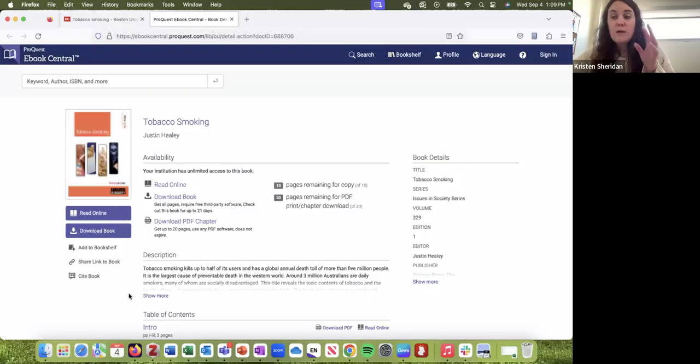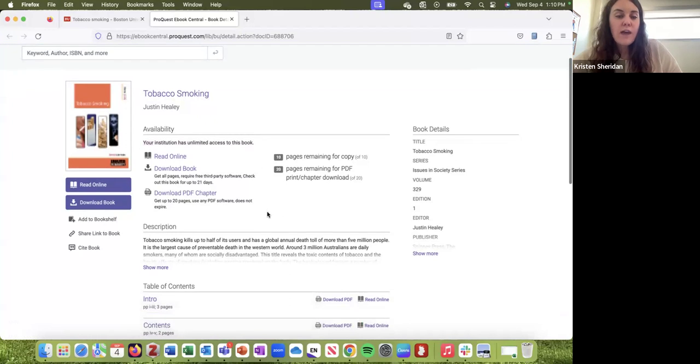So we have a lot of different ebook packages from different vendors. This one is from ProQuest. What's great about this particular book is that you can read it online in your browser, or you can download the book chapter by chapter or the full book, which is really nice. So depending on the type of material that it is and the vendor, they may have specific rules on what you can download and what you can borrow, but they'll let you know. For instance, this particular book, we have unlimited access to this book. There could be other books where you may only be able to download 5 chapters or something like that, but they should be pretty transparent in letting you know that.